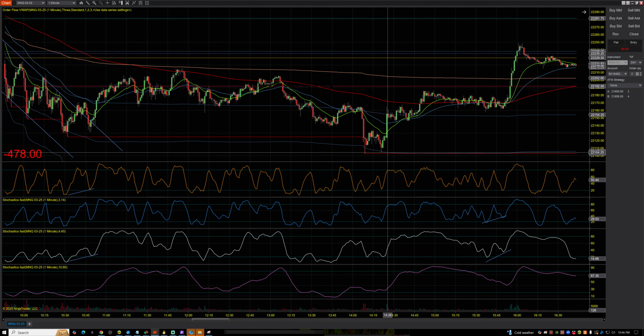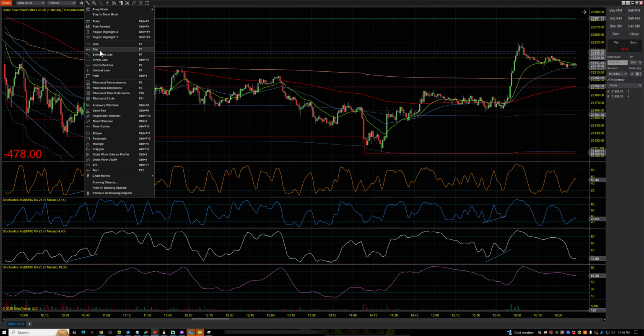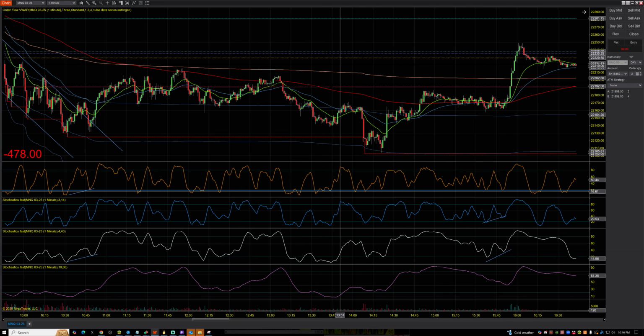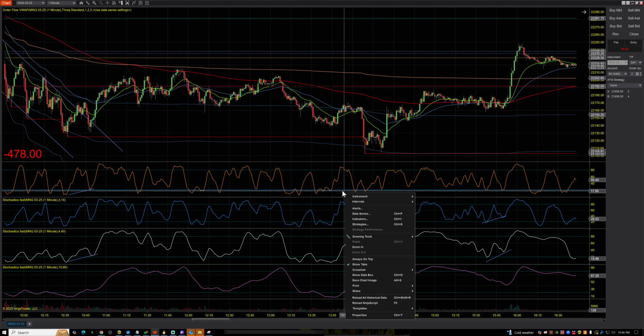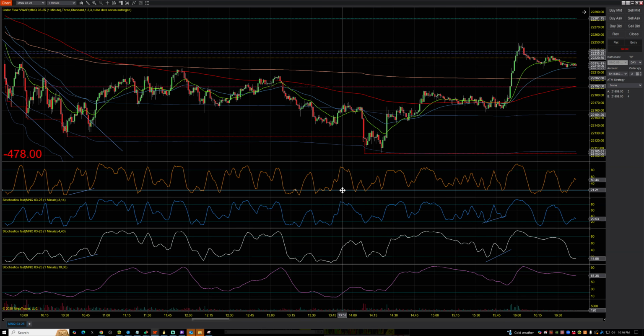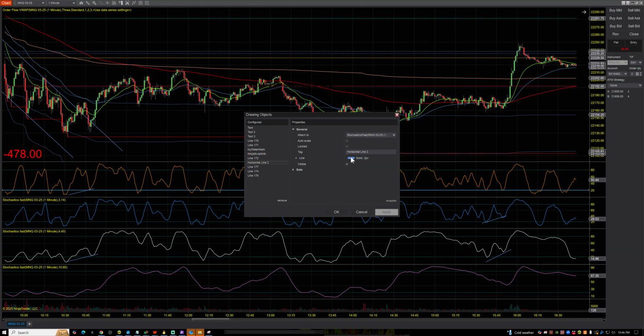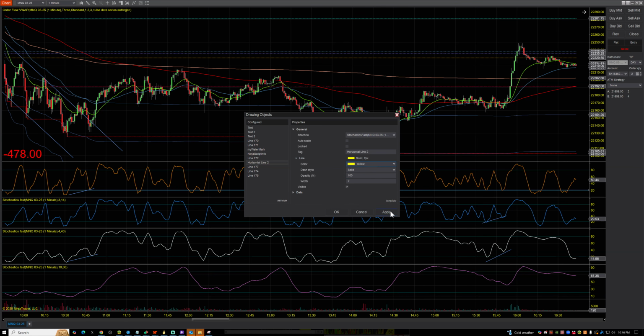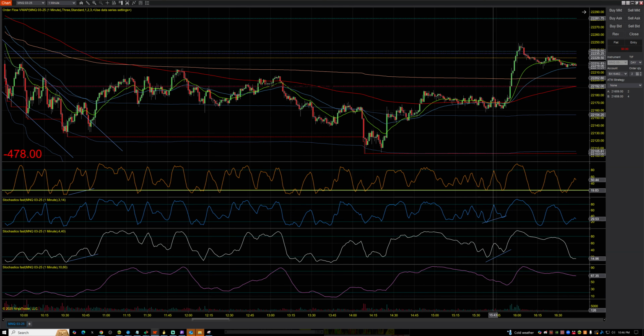Whatever makes it clear, and this is very important. So sometimes I'll do this. I'll make an extended horizontal line. I'll just bring it here. Now there's a horizontal line there, and I want to make it yellow. For me, it helps me confirm divergences. So I want to make that yellow. That way I could see if there's something underneath it.